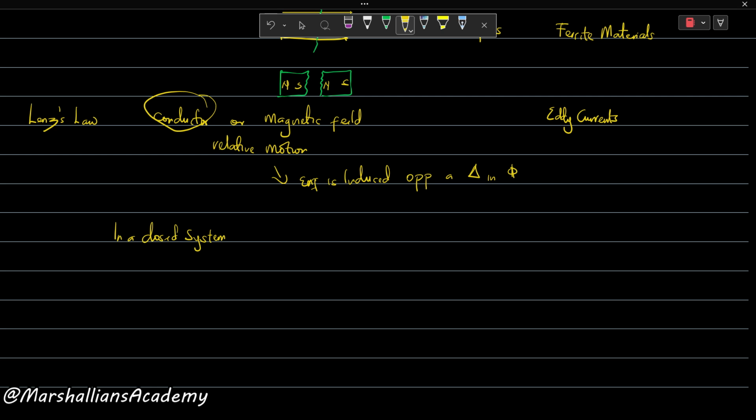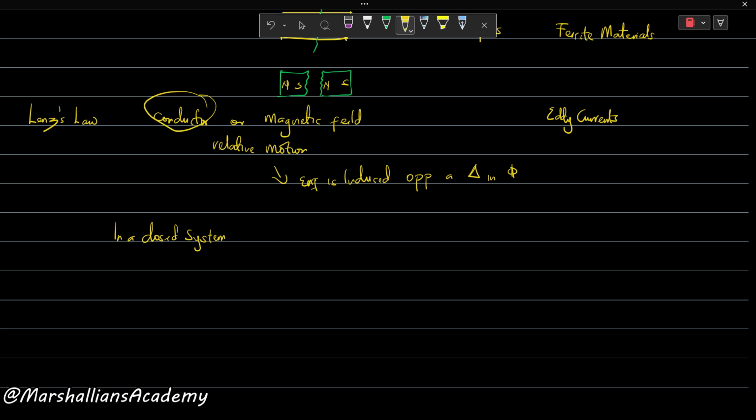It means when there is a change in the system, because the energy will be the same, what would the change just do? The change will transfer the energy from one form to another, probably from mechanical energy to thermal energy, or from mechanical energy to electric energy. Now look at Lenz's law.